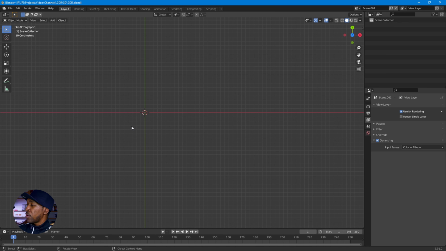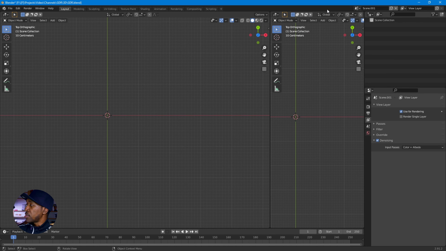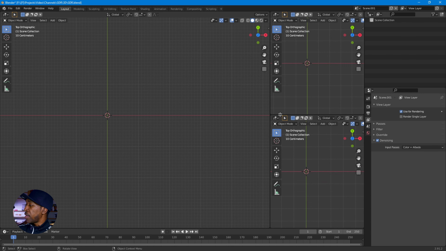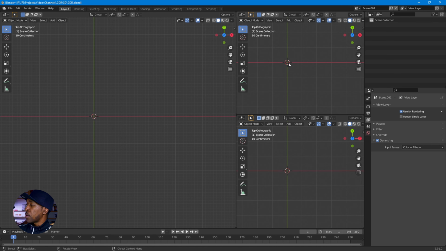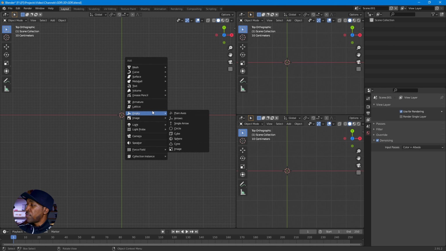All right. First thing I'm going to do is add another area here, and you just click in the top corner and drag it out. You can do it from the bottom corner too. And I just like to have 3 different screen layouts for different reasons. I like to have different camera angles and different views for different things, and it's just a good way to kind of keep track of things. Now that we have our setup, I'm going to come in here, I'm going to click Shift A to add a mesh.